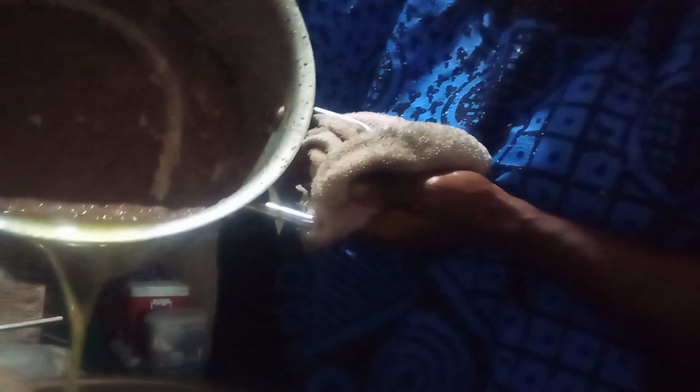I want you to see me. I can now sieve after this. So this is the clear kernel oil. Okay, so now you can still get more oil from here. Still get more oil from there. So this is it. All you need to do is allow it to cool and then bottle it.